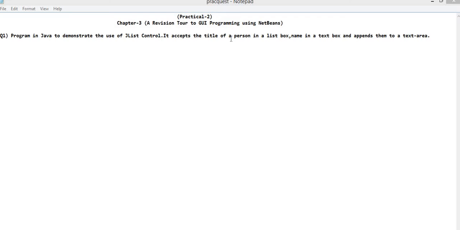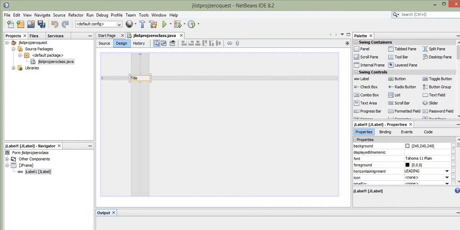Now see, the title of a person should be selected from a list box. So you will need another control known as the list box. So come over here, find the list box under the swing controls. Here is your list box. Drag this list box over here.